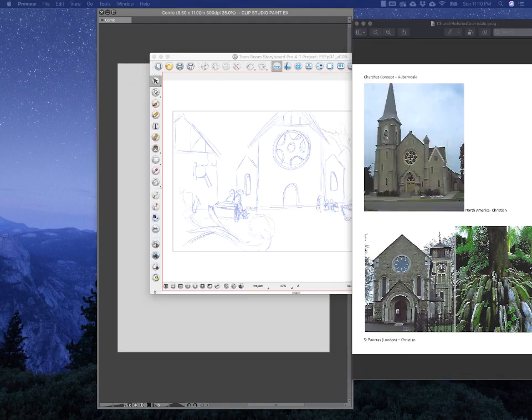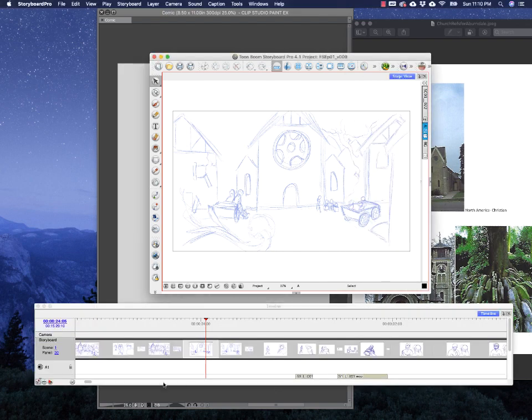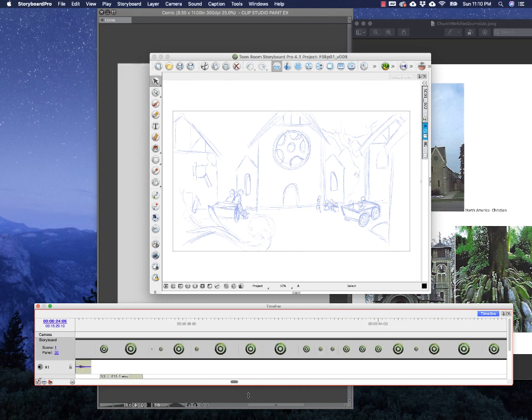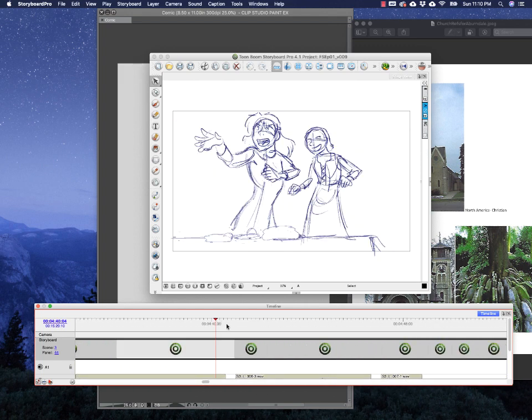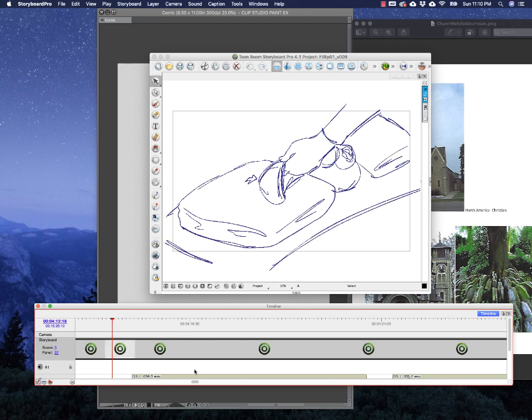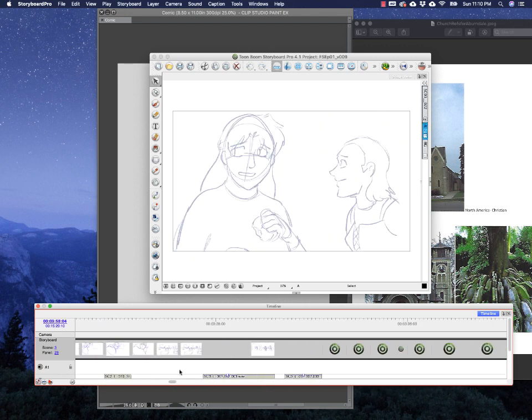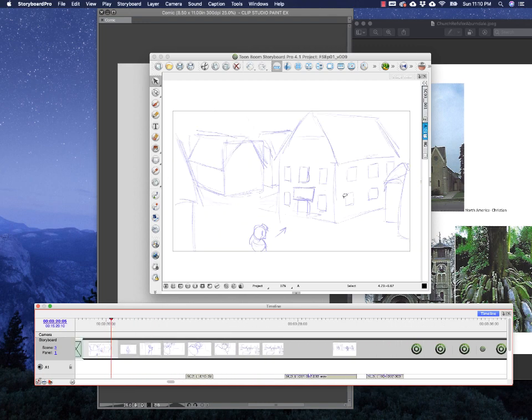And then one thing we've been doing, too, is creating 3D models. So we went ahead with a different one of the locations that's much later in the project. There's a point in the story where she goes to a place that she works at. Let's find it. Yeah, the crystalline, which is kind of basic looking in these sketches. I tried not to get too detailed with the buildings because I wasn't even sure what they were going to look like 100% yet. I had a really, really rough idea. So she goes to this location, and this is a location where a lot of action takes place. So we chose for this one to be the first location that is done in 3D.